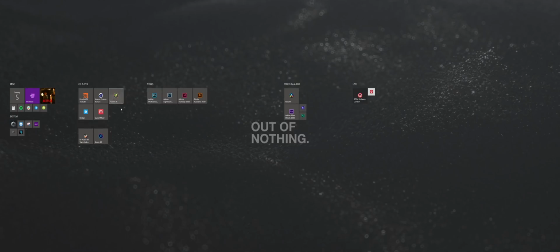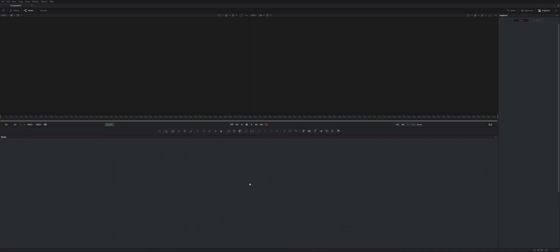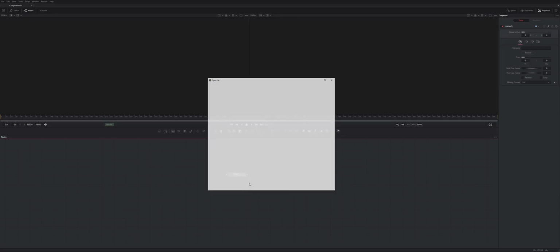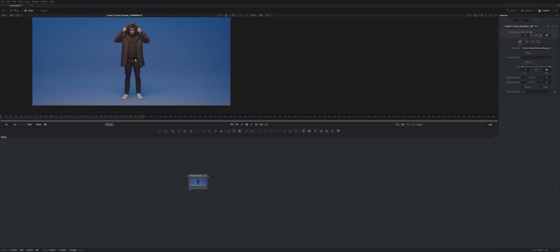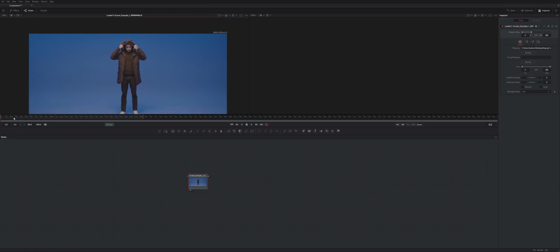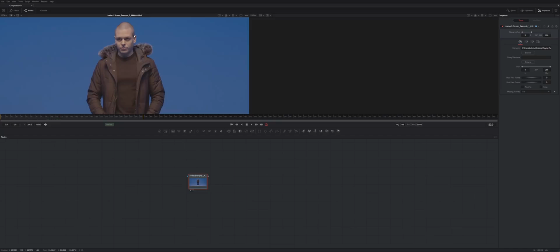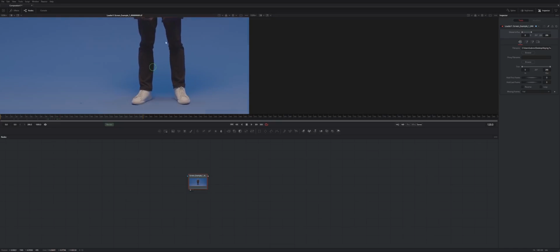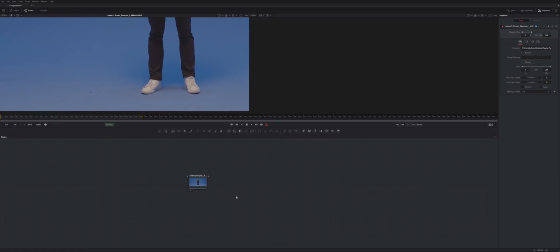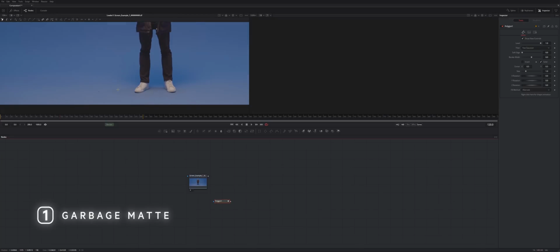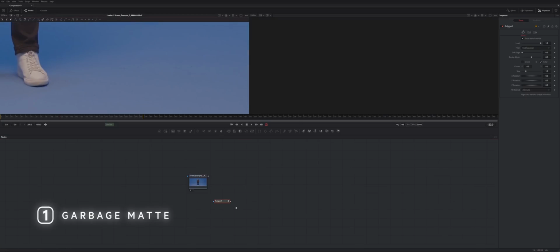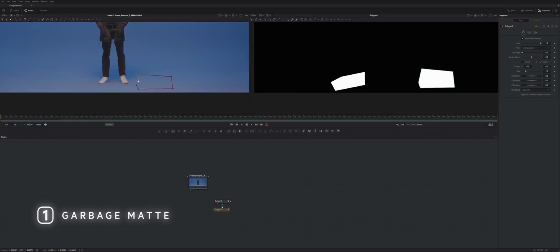Let's go to Fusion. In Fusion, we do all the regular stuff. Control space, loader, and select your sequence. In my case, it's something I prepared earlier. In this sequence, I have fur, I have some motion blur, and a hotspot on the floor, a potentially problematic area. First thing, we want to eliminate all unwanted elements in our shot, like this debris on the floor. I'll just draw some masks around those areas. If you would have some light stands in your frame, you would do the same with them.